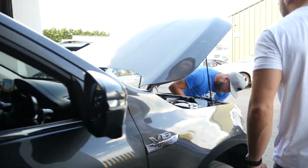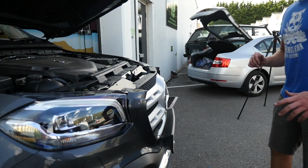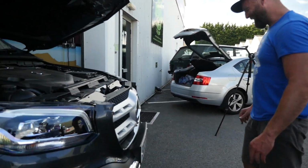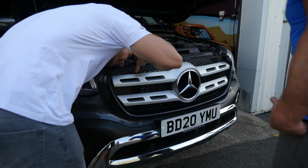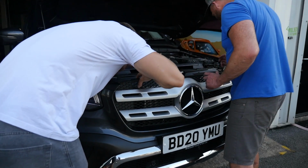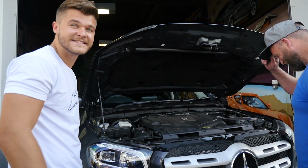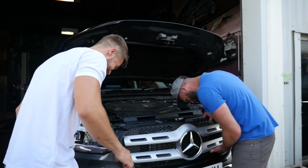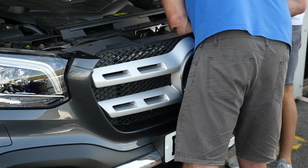See what Jay's doing. Mate, this is a lot harder than we envisaged it to be. Is it? Yeah. I'm happy that you're actually helping us with it. We're possibly looking at maybe having to take a bumper off at this stage. Don't zoom in on that. Why? What's the problem? Should we time-lapse it?